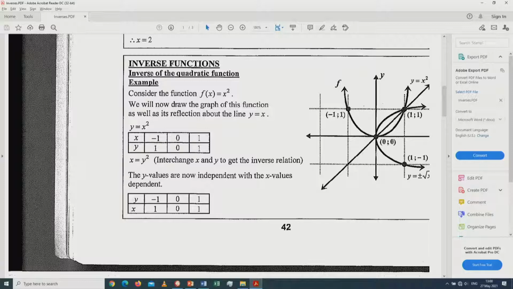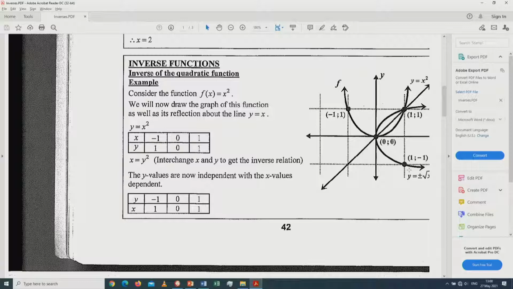This is the inverse. Inverse, putting the x-axis inside the graph. Whereas the quadratic function is facing upwards, the inverse is facing to the right. Grade 12, understand that. If the function is facing upwards, its inverse will be facing to the right. In short, the function is facing upward, the y values are positive, therefore for the inverse, the x values should be positive.